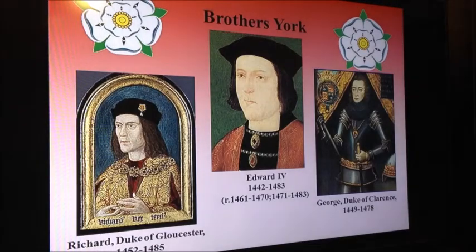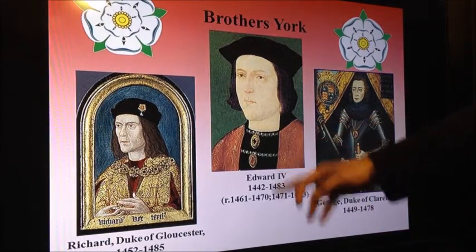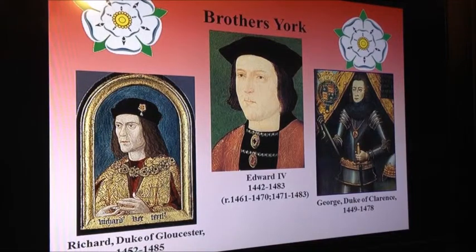Now, also what's important is Edward IV, for that is what it was called now, had 2 brothers, living brothers left. He had George, the second eldest, the Duke of Clarence, and Richard, the Duke of Gloucester, who were some of his biggest political supporters. They had armies of their own, and they were one of the reasons he was able to win the crown. Now, George was very envious of his brother, while Richard was a very dutiful younger brother.